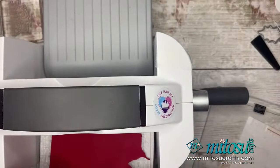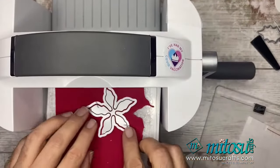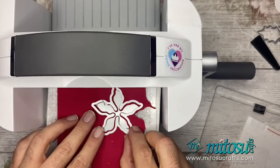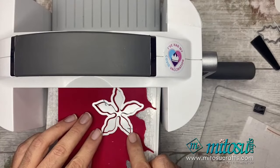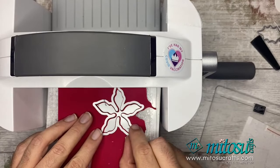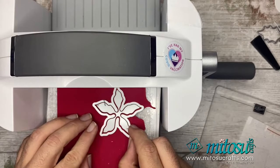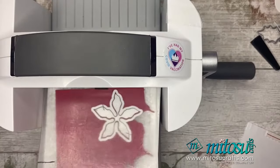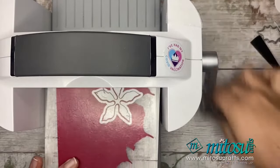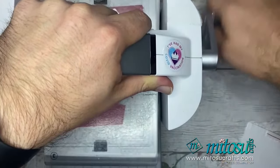You will spend so much less time positioning this and getting that ready, because you can then just pop your poinsettia down, line up the black mark with the black mark, and run it through your machine. Now I am going to run this through two together because this is on a velvet cardstock, it's not slipping as much. I wouldn't recommend doing this too much on a slippery surface because you may run the risk of the dies slipping and then cutting into each other.